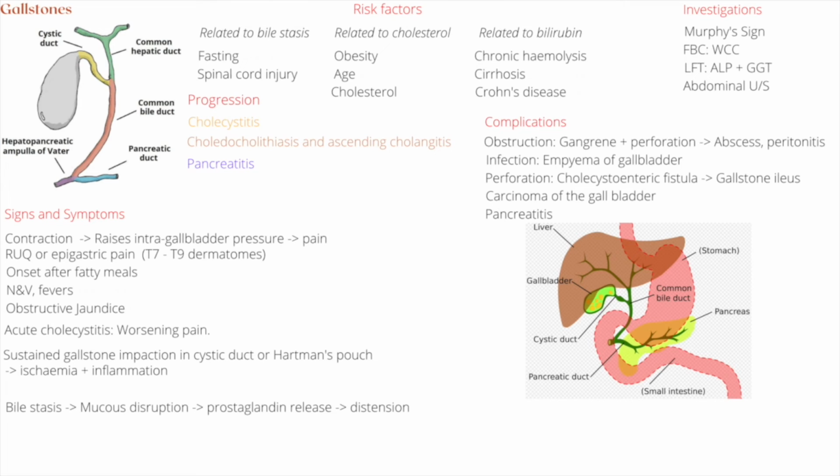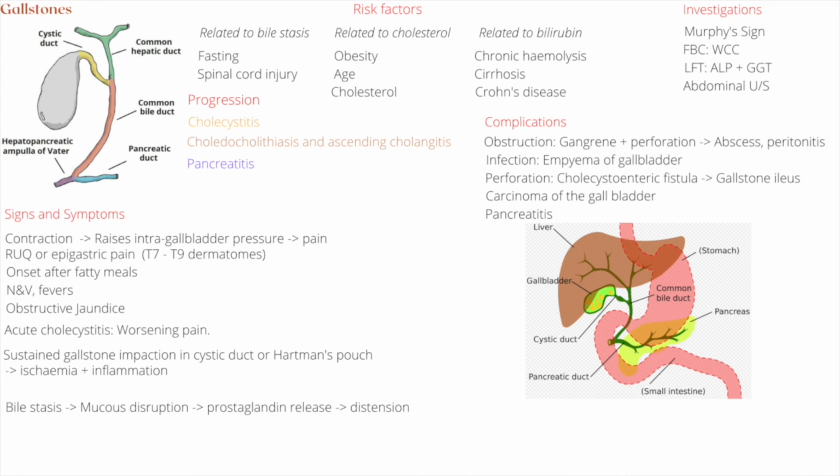And this is a good foundation to think about complications of gallstones. The stagnant bile predisposes one to an infection and possible empyemas. Further, as the area is distended, vascular supply is blocked off and it can lead to ischemia. Bacterial infection of the ischemic wall leads to gangrene, which can perforate to cause peritonitis and possible death.